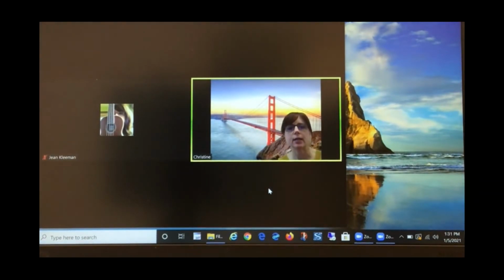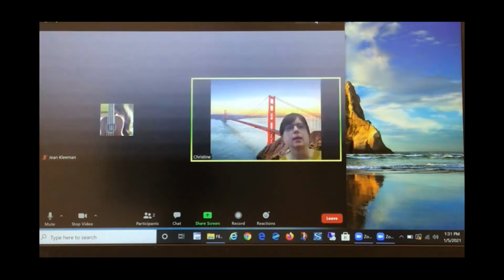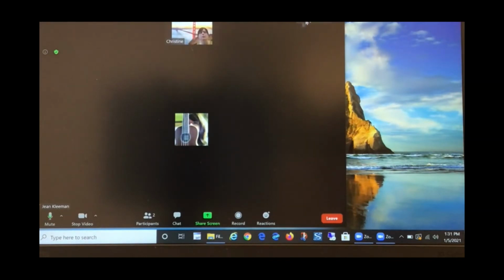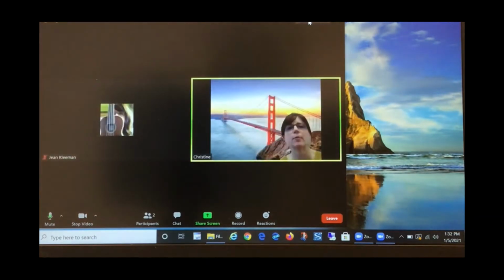Let's see what else we can show you here. You can change your speaker view. If you click up here, gallery view will show everyone present in the meeting or the program. If you click on gallery view again, you will go back to speaker view.